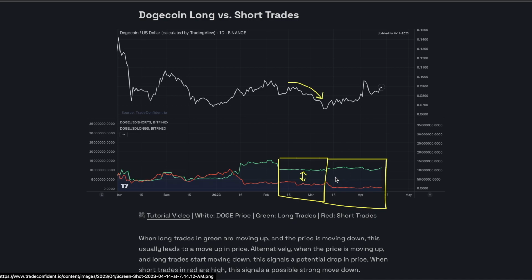What do we see happening over here? The short trades dropped out completely. Like on this move up here, short trades dropped out. Long trades took over. Like I watch this literally daily, guys, on these metrics. Volume is so much higher right now for long trades, and so the market switched over to long trades.